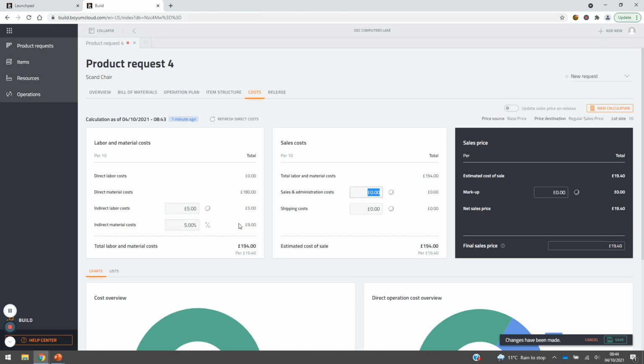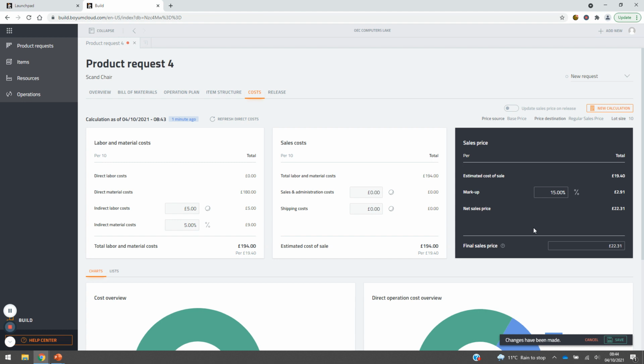Here you can see that that's now updated these items, and similarly on the cost stages as well. So moving through, we can actually change all of these either by the fixed amount or as a final percentage as well. Moving through to the sales price then, we can actually change the markup price should we wish. So let's say it's going to be a 10 or 15% on that. And at the bottom here, you can see that that's now changed the final sales price.